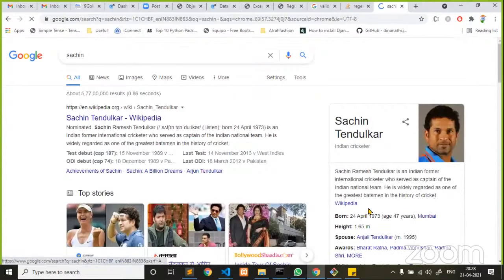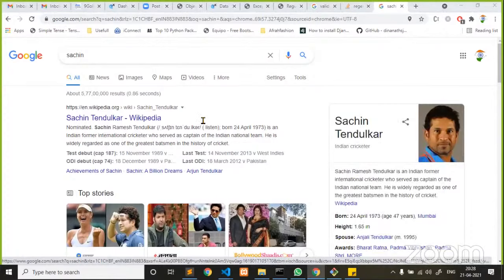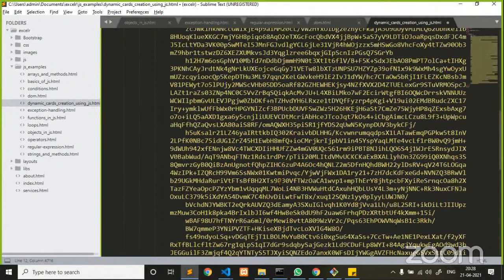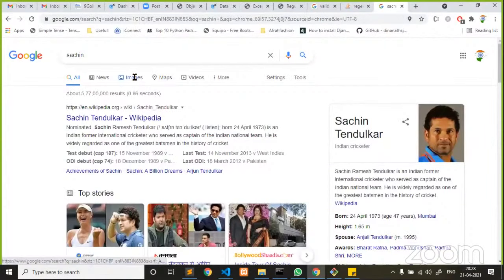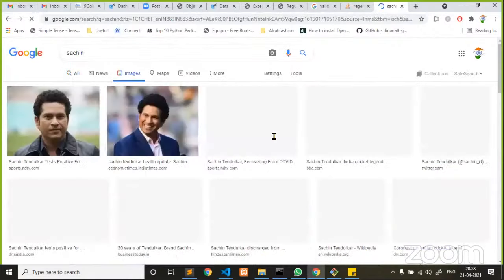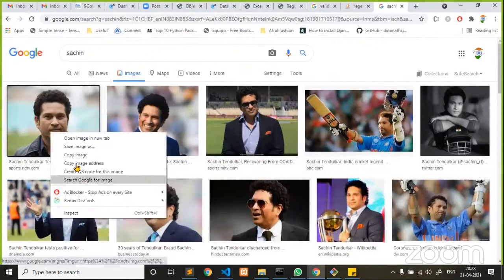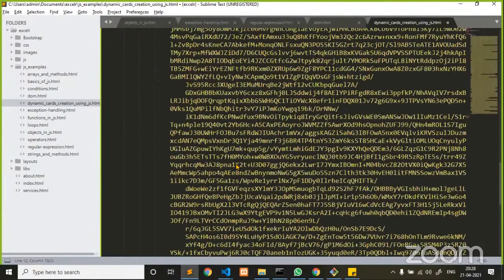I will copy this image address and give it here. I don't want this bigger base 64 image, so let me go for a smaller image. It's also base 64.